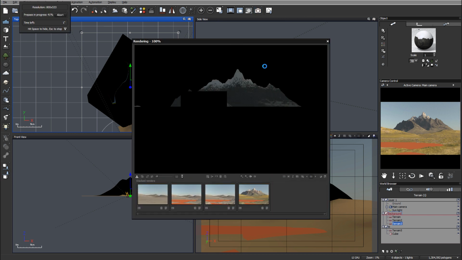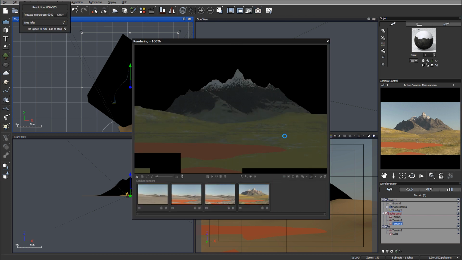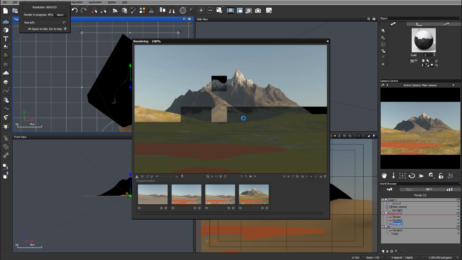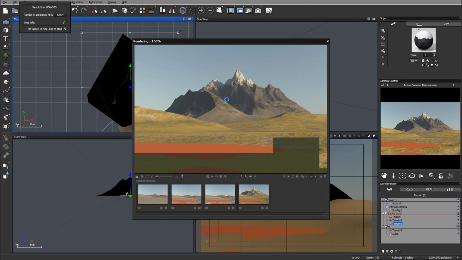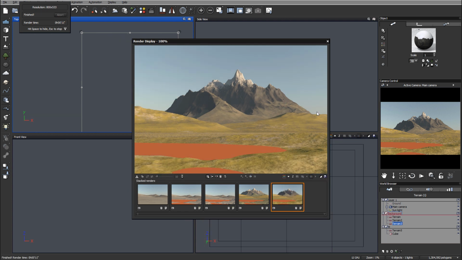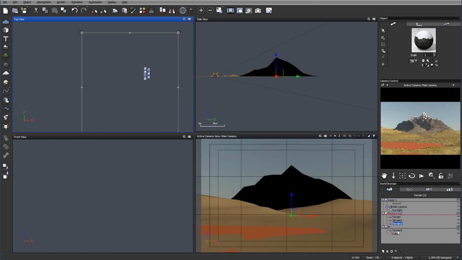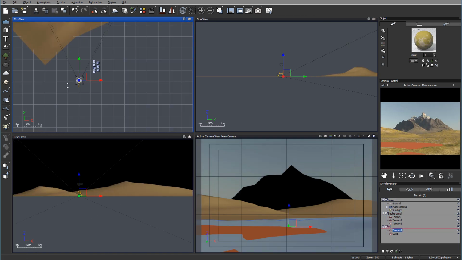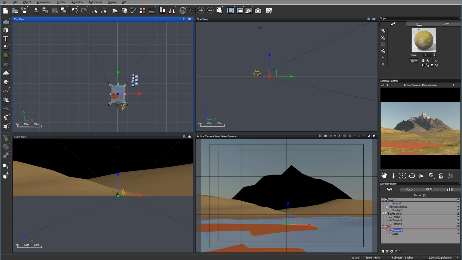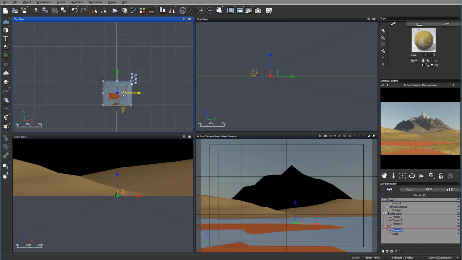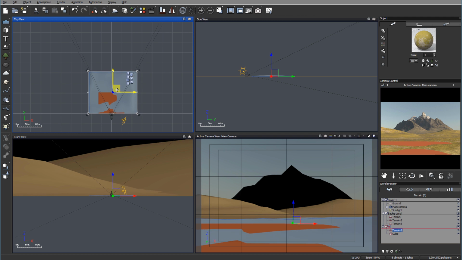Okay, let's preview and see what we have so far. You can see we played a little with materials and adjusted some shapes. I think this is bound to look better far away. We have nice hills and nice cover on this area. Let's stretch it just a little bit, and just reposition so we have it.